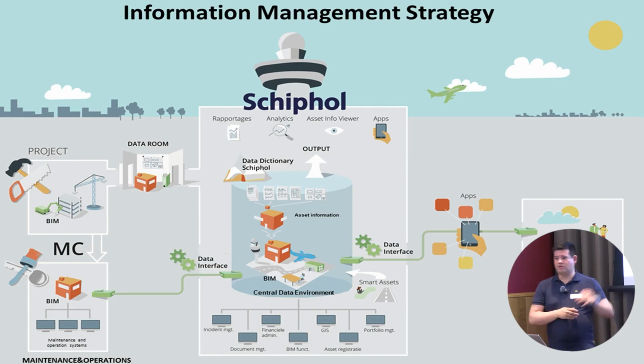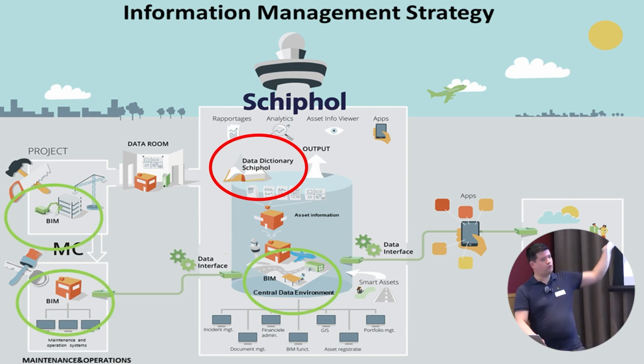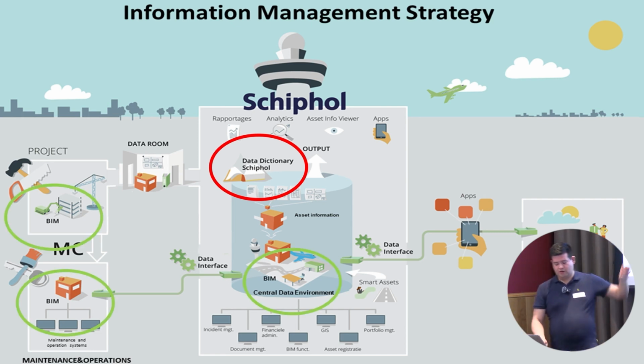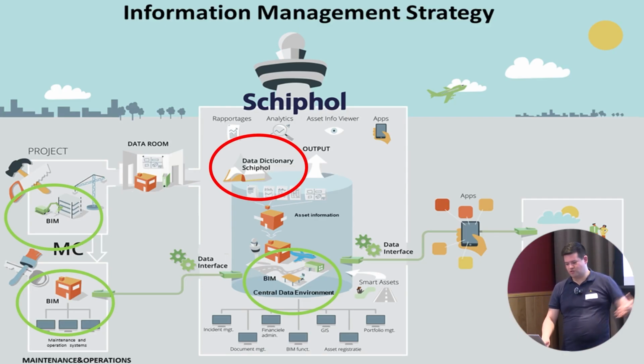And what's very important, there is this data dictionary that just describes all the assets that Schiphol Airport has. What's a wall socket? What's a light bulb? What's a light fixture? How is the light fixture integrated into a system of low voltage, etc.? So it's all modeled out, kind of the BIM semantics of what's out there. You can see there's BIM all across the organization, in projects, in contractors who are maintaining the stuff, and Schiphol Airport, who has to do their operations on the data.